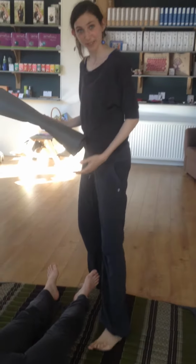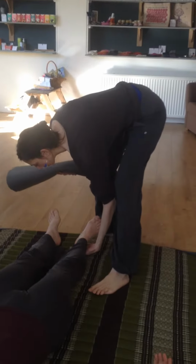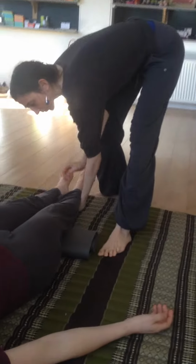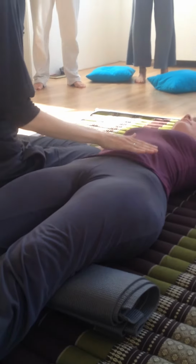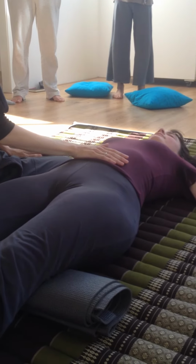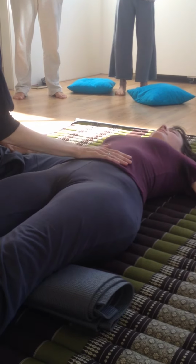Pillow or a mat under the knees. So you lift up the legs, place it under the knees in order to release the abdominals, and we get to work the internal organs a little bit here. Your body comes along her body, place one palm, ask her to breathe, inhale, and exhale.